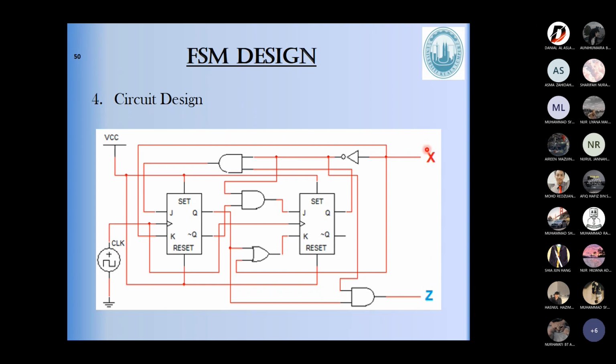This is your switch. Okay, toggle switch, push button, whatever switch we use. And then this is your clock. Then when you enter 1, 1, 1, it will go high. If the fourth detection is 1 as well, it will still go high.